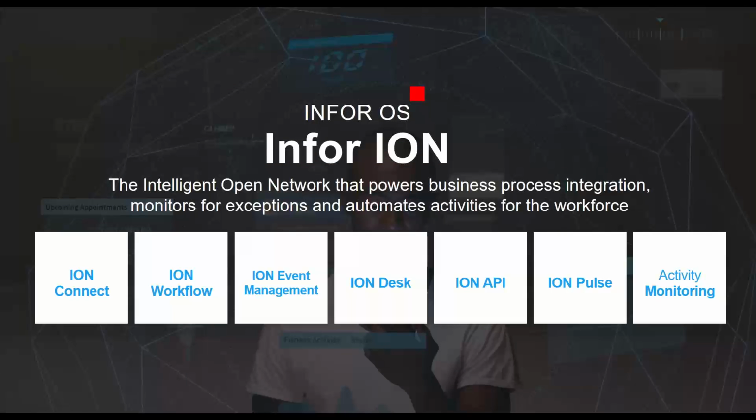ION stands for Intelligent Open Network. Really the key here, to put it in simple terms, is it's a one-stop shop to be able to monitor and integrate and create events around your business processes and around integrations to other products. So with that, we'll be talking about ION Connect. We also will talk about workflows and event management.